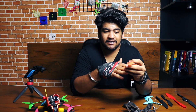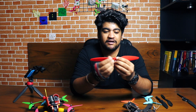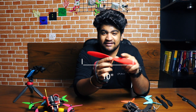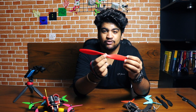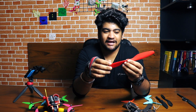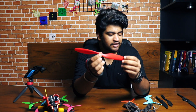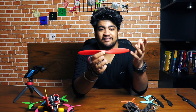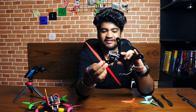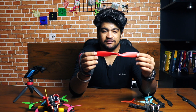Now let's talk about the different dimensions which come into picture for propellers. The first number on a propeller is the propeller length. For example, looking at this propeller — this is a 10-inch propeller. The greater the length, the more thrust it will generate. But the greater the length, the more air it has to cut, more air resistance it gets, more heat is generated, and more current your motor will draw. So having a bigger propeller is not always the solution, though it does give more thrust compared to a smaller one.